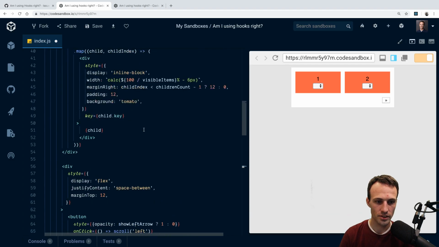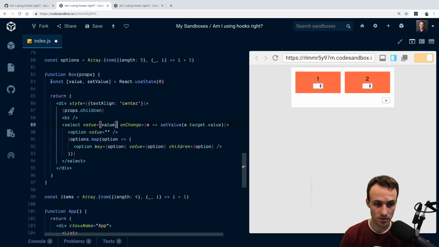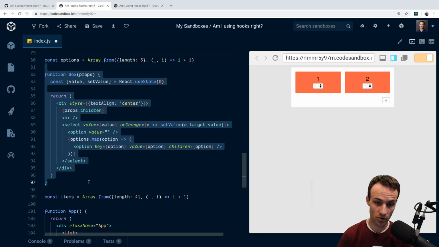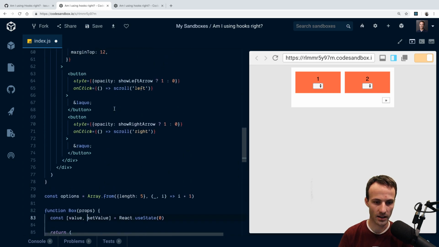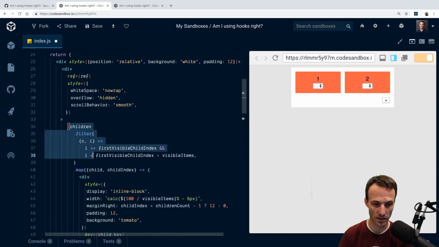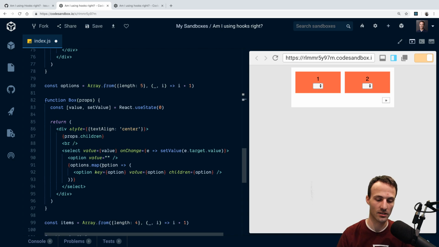All I was saying is that your box right now has no need to keep track of that state. It doesn't need to. Even if we're not doing the filtering, you can still get rid of this state and it will maintain its selection, even if you don't have the state.